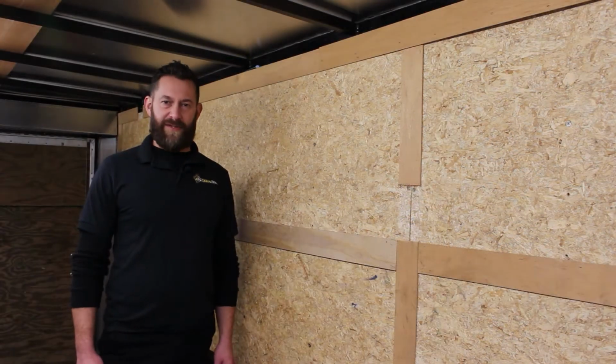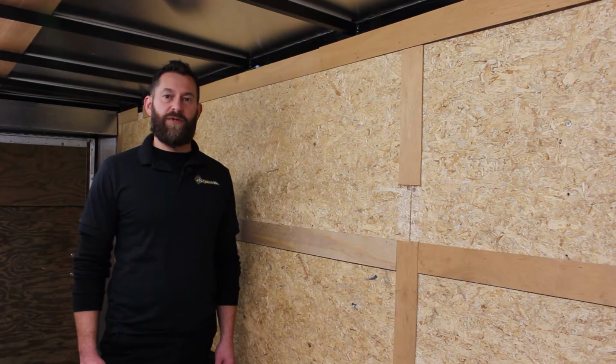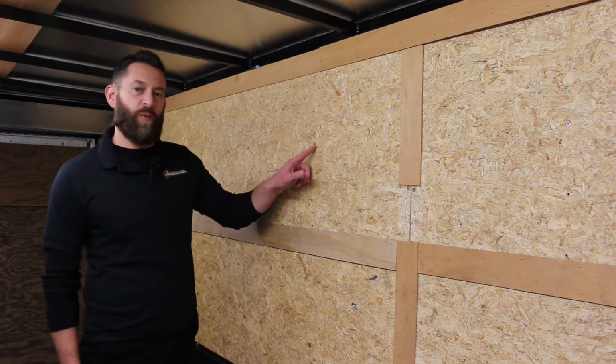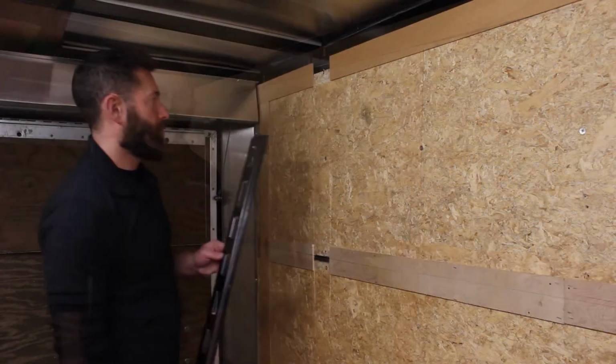First, you'll need to locate the studs. They're usually at 16 or 24 inches on centers. On most trailers, it's easy to find the studs by locating the screws that are holding the wall panels to them. Next, position your rails.